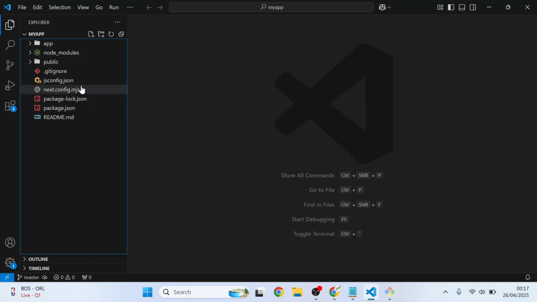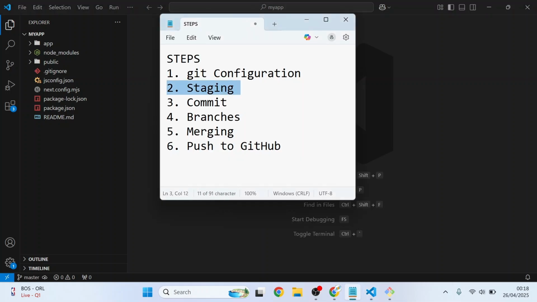For example, if you made a styling change and then you made another change that has to do with logic, and you want to track these 2 changes separately, what you probably need to do is to first add one of those files, maybe the file where you made a change that has to do with styling, to the staging area. Then you're now going to track that file differently before you go on to the next one. So the staging area simply means that whatever file you have on the staging area is the file that you can track. Then you can then track another file.